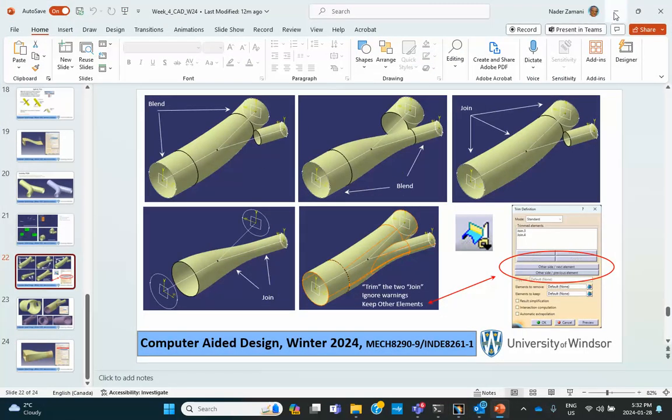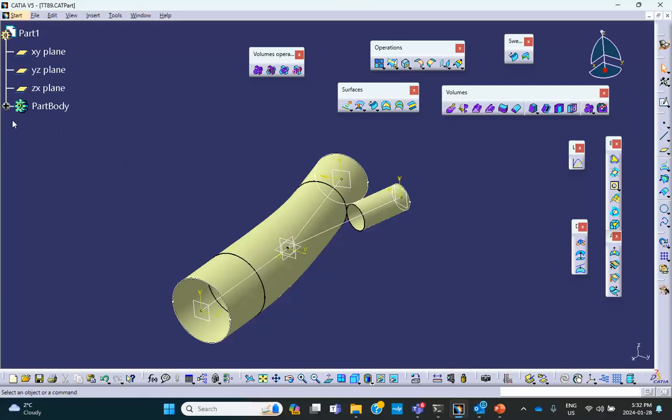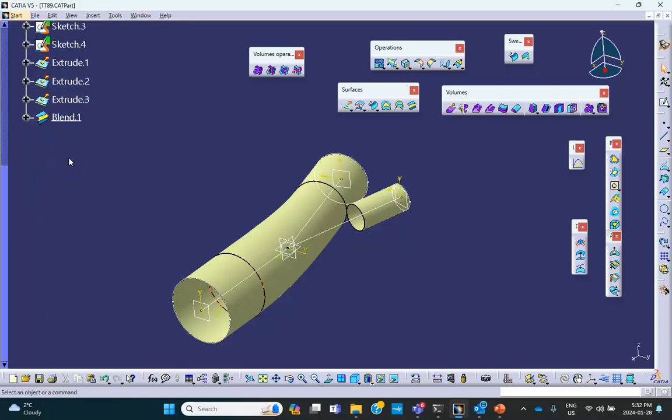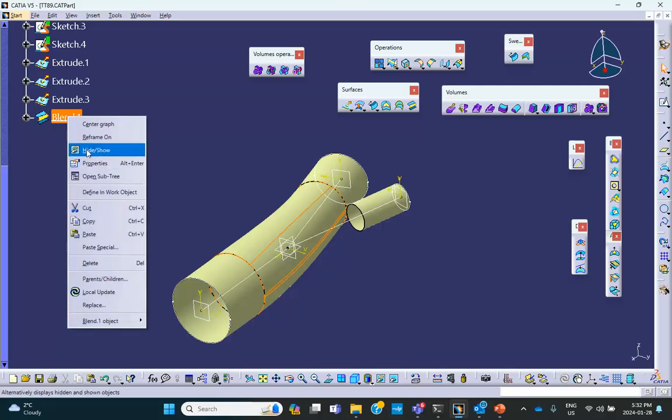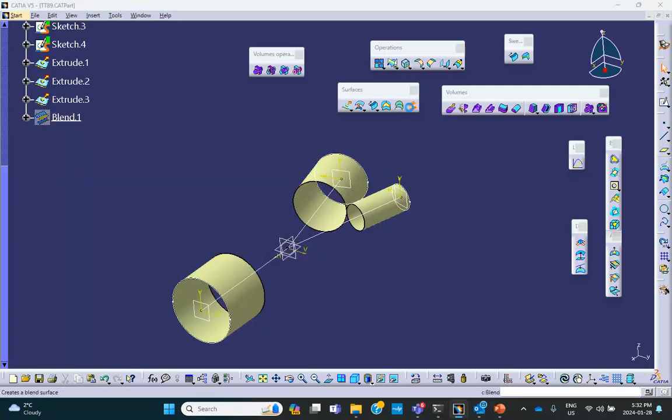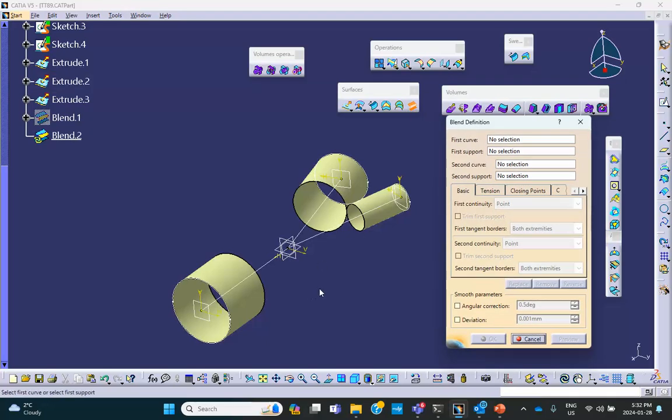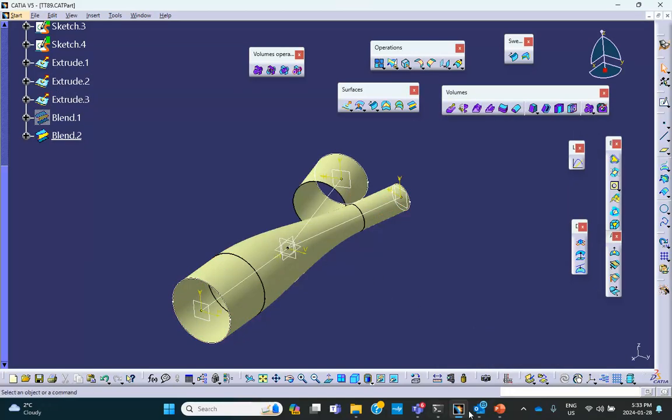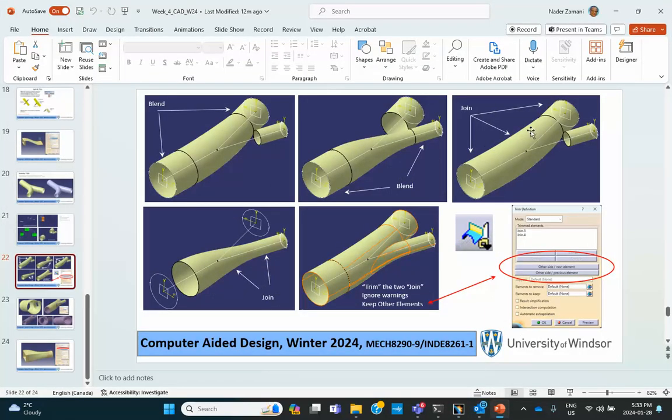And I will do exactly the same thing with the other fellow, except there is an issue here. Let me hide this for you. See what's going on. When I blend, I can select this edge, no problem. And that support. For the other one, I select this edge. Well, there's no problem here. That's fine. But the next step, you've got to be careful. So it's this one that I've done. I just created this one.